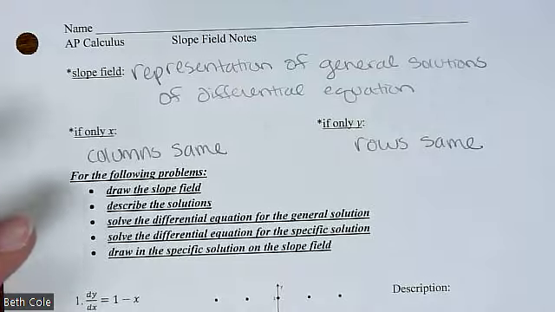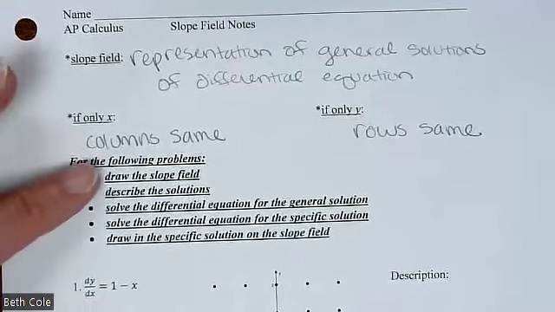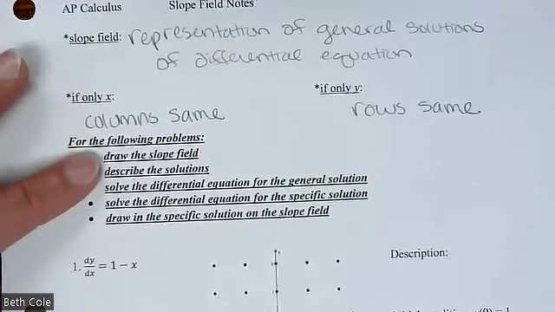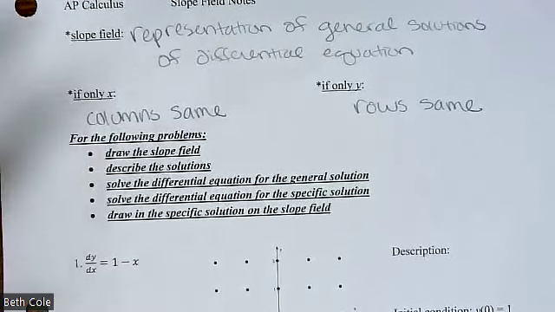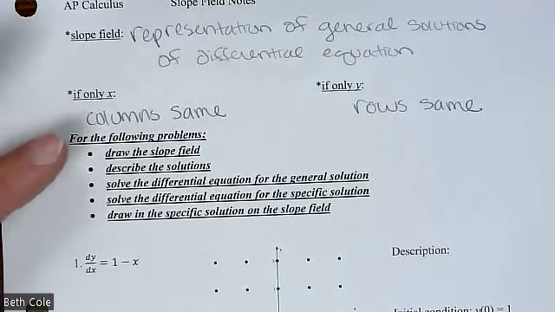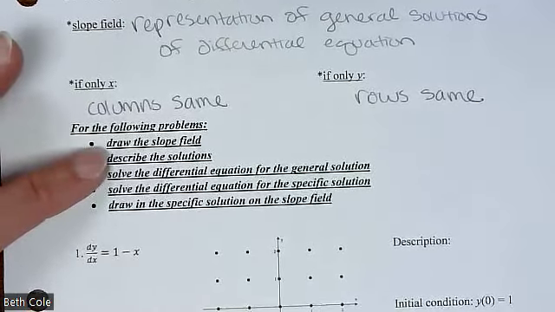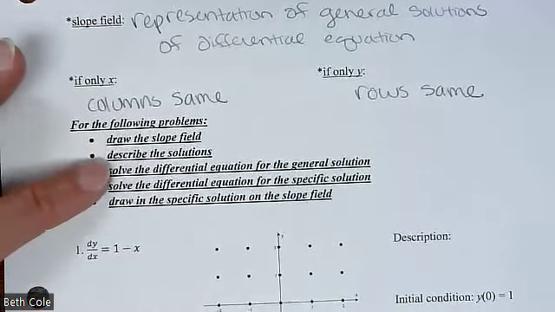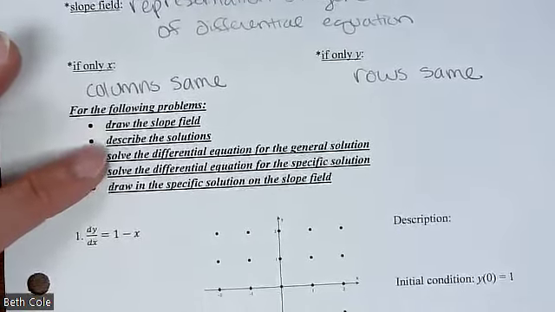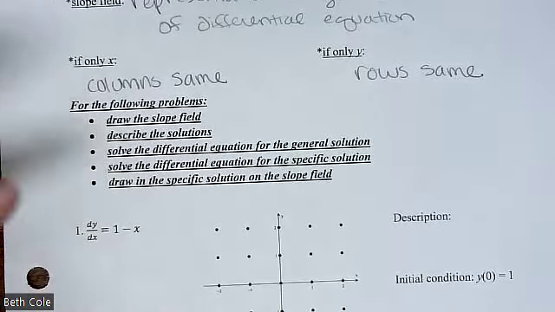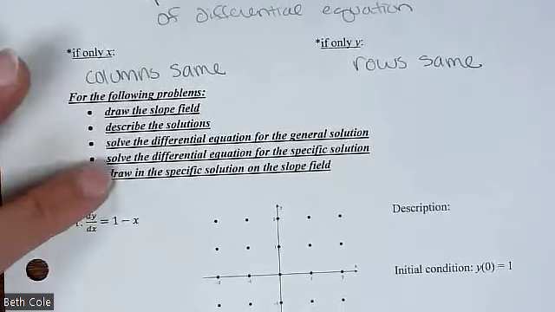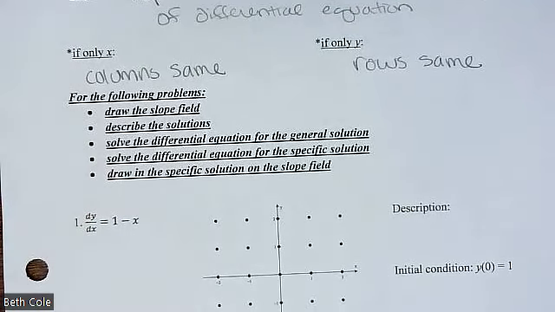Here's all the things we're gonna do for these. We're gonna draw the slope field, describe what they look like, all right? Not like a paragraph of information, but just a short description. We'll solve for the general solution. So this is more quiz review. We'll solve for the particular solution. So more quiz review. And then what they ask you to do sometimes in the AP exam is draw in the particular solution. Because remember how I said it's an infinite number of answers? They might ask you to draw in that one particular one, okay?